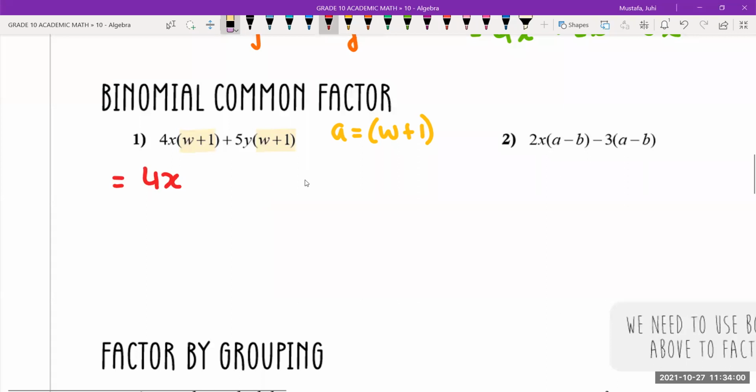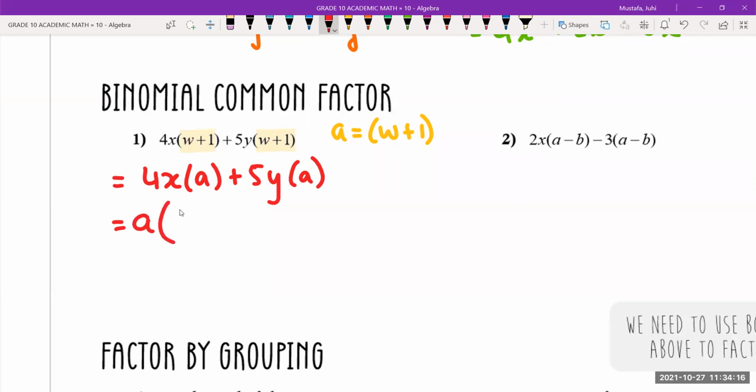Okay, yeah, I actually like this. This might work. Now if we were to take out a greatest common factor, just like we did before, you notice that the A's are the same, right? So I'm going to factor out the letter A, and I'm going to do the same thing we just did in the other examples. A times what number here is going to give me 4xa? What do you think? Yeah, 4x. Does that make sense? A times 4x will give me 4x times A.